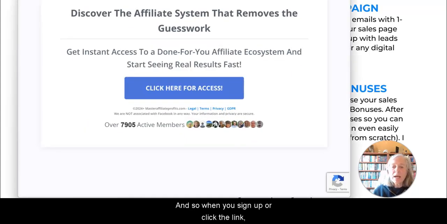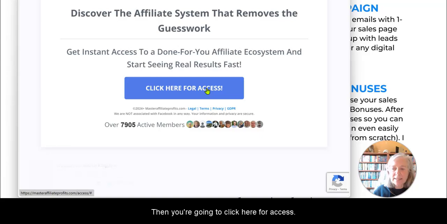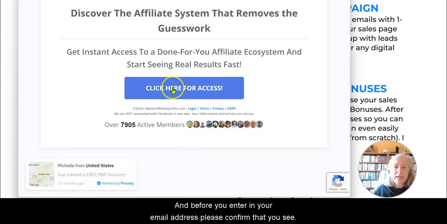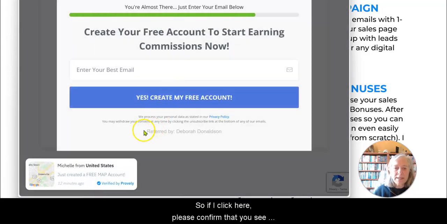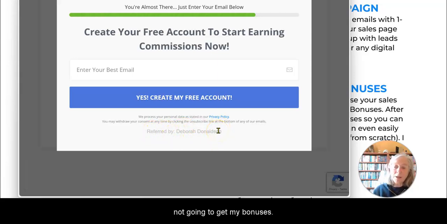And so when you sign up or click the affiliate link, it's going to take you to a page like this. Then you're going to click here for access, and before you enter in your email address, please confirm that you see Deborah Donaldson here, because if you sign up under somebody else, then you're not going to get my bonuses.